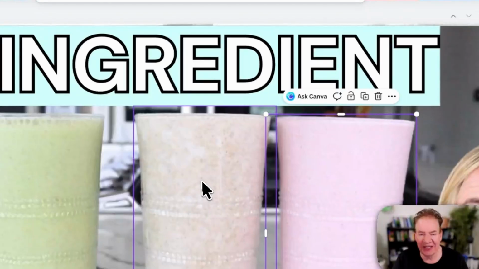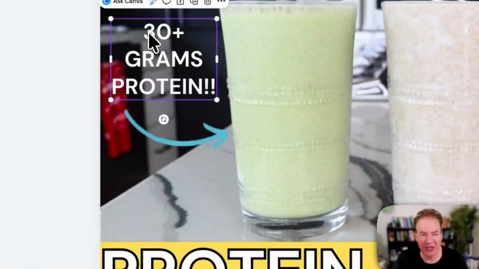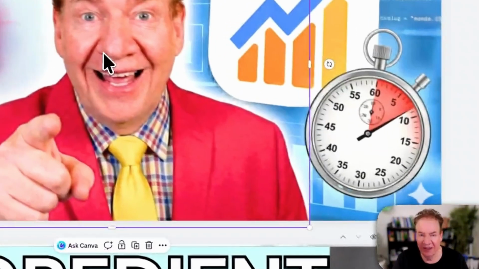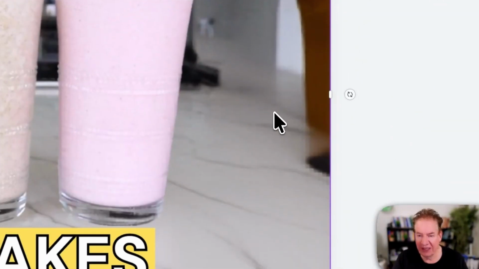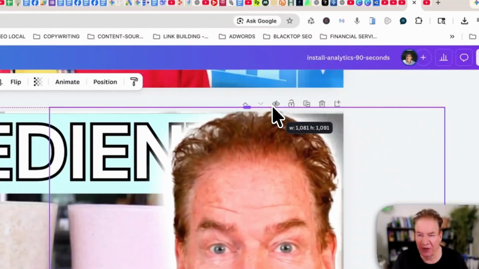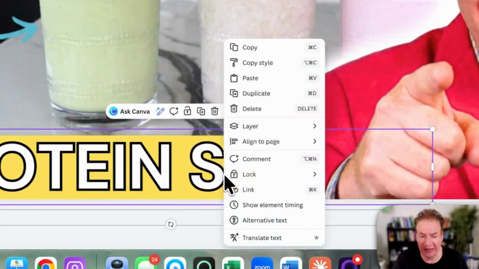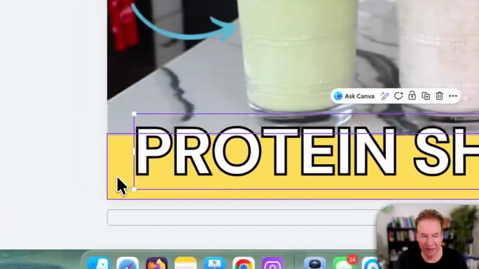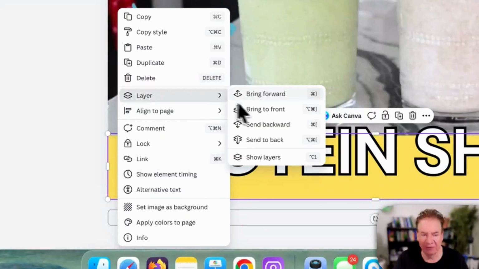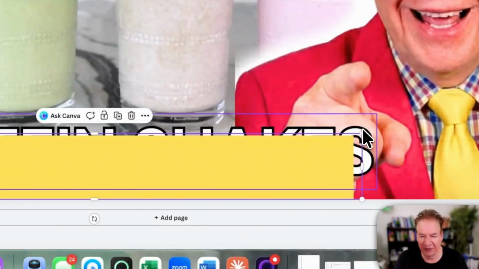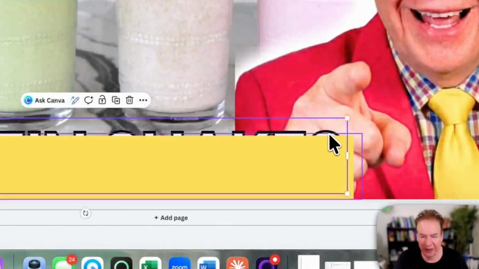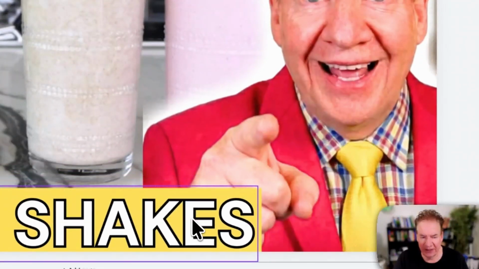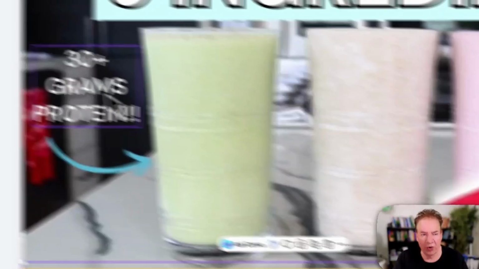And as you can see here, I am ready to make some changes. And the first change is we're going to get rid of that person, and we're gonna make a copy of me here, and I might just size this up a bit more, something like that. I'm gonna select this, and I'm gonna go to layer, and I'm gonna bring it to the front. In fact, there's some other ways to do this a little faster, but I'm kind of doing it manually here right now. And we need to bring this one to the front as well. So now I am basically managing this to look a bit more like what I have.